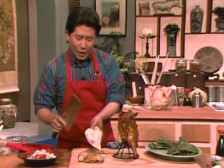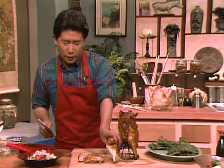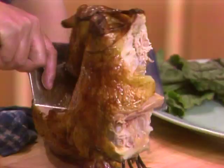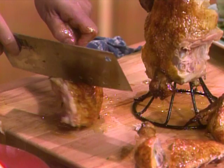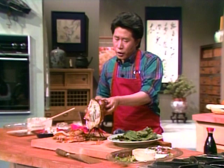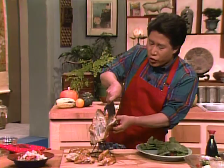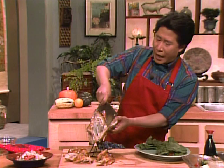Look at how juicy and how succulent, okay? You do the same thing on the other side. Remove these first. Wow, this is so succulent, so juicy. Once again, hold on to this, cut this up. Put this all together, look at this. Hold on to this. Normally you should use a smaller knife to do it. And this is my smaller knife.